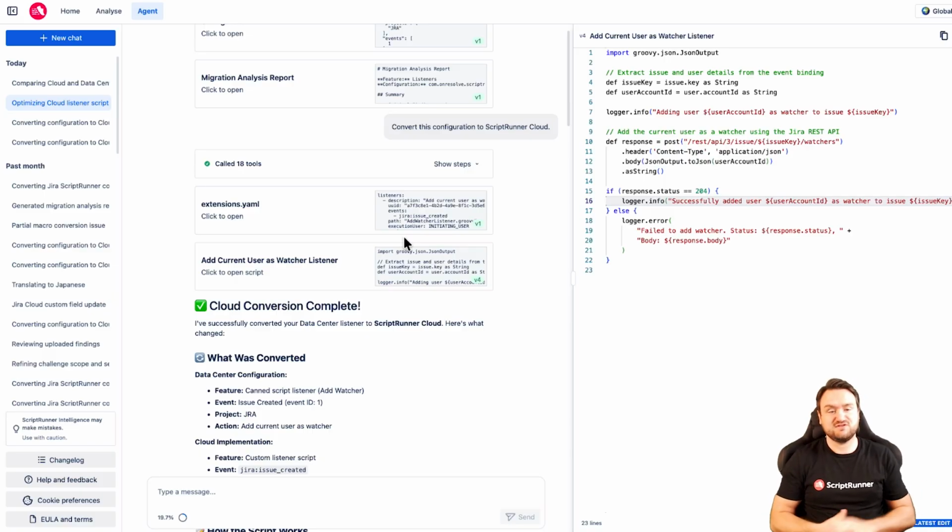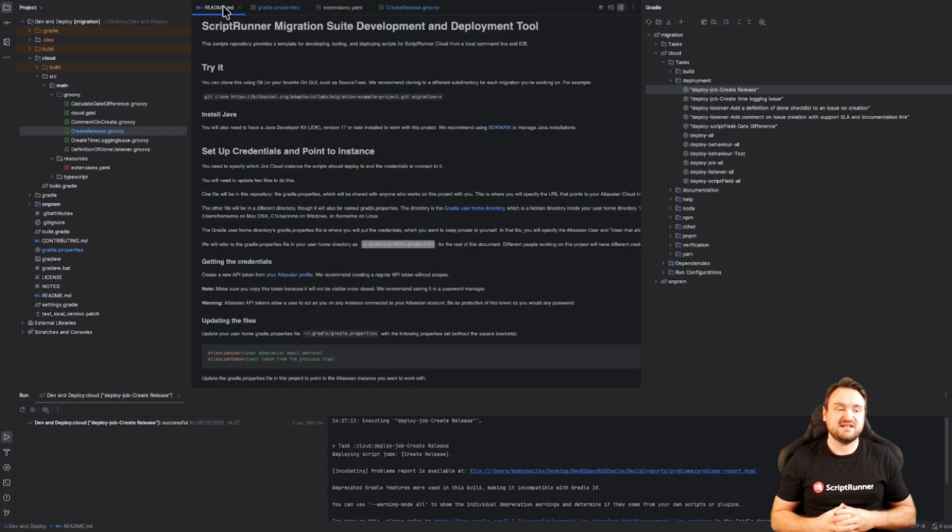And what this also gives you the ability to do is, obviously, because you now have access to the scripts locally, you can put them into Git repos, etc. You can have a much more solid development process when it comes to actually controlling and managing these scripts that you're migrating. So that is the Dev and Deployment Tool, a powerful feature to give you the ability to make changes to your scripts and configurations in ScriptRunner Jira Cloud, but from a local IDE.